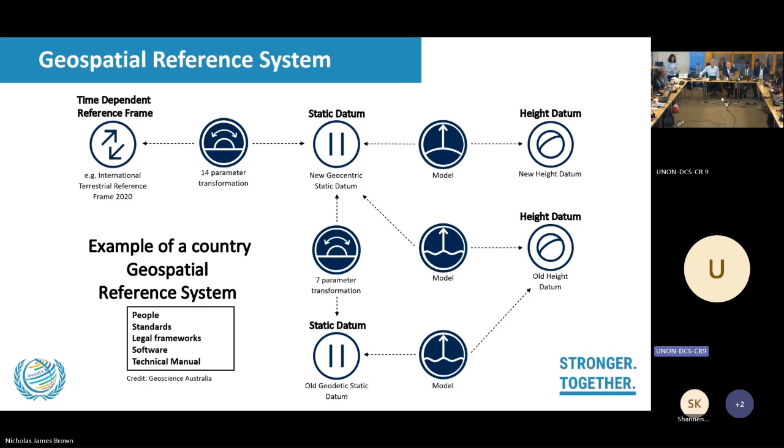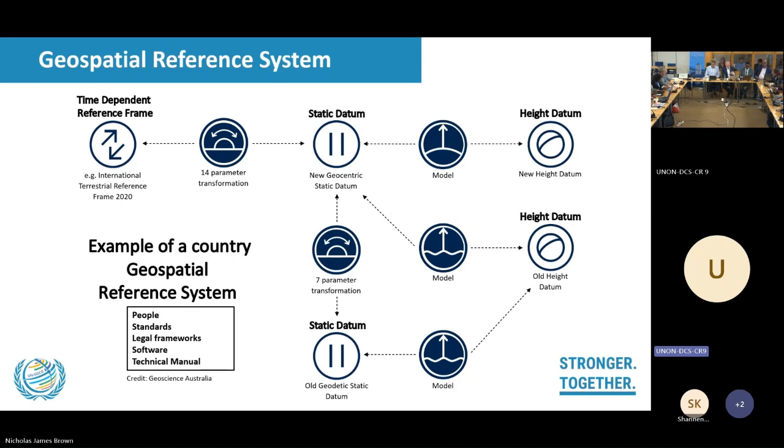And to give you an example, this is something that we did in Australia because the old datum that we used was linked with the International Terrestrial Reference Frame of 1992. And the difference between ITRF 1992 and ITRF 2014, which was the one that we chose, was about 9 centimeters in the ellipsoidal height. So there are these improvements and refinements that happen to ITRF over time. And 9 centimeters, you can imagine, particularly for offshore applications, that can be quite a big issue.